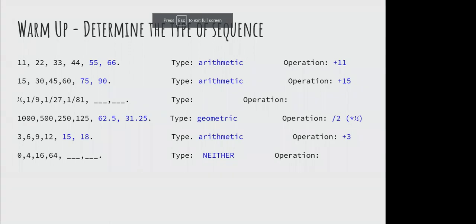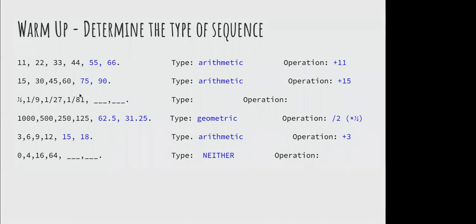Okay. But yeah, so first term to second term, we can add 4. That'll get us there. But then it falls apart because we can't add 4 to get to 16. So in this case, it's neither. It starts one pattern, then it flips to another. It starts addition, flips to multiplication, so it is neither.